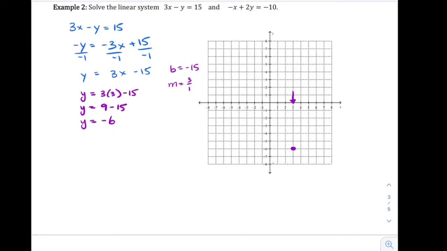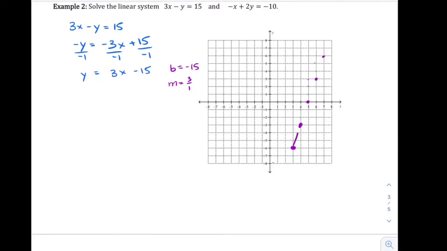So I don't always have to start at the y-intercept. Normally you would, if we can. However, our graph is off the grid, so I can't do that. Now from there, now that I have a point, I can use my slope to find some more points. I'm going to rise 3, 1, 2, 3, and run 1. Rise 1, 2, 3, and run 1. So now I have a bunch of dots that I can put my ruler up to, because really all we need is 2 or 3 dots in order for us to put our ruler up to.